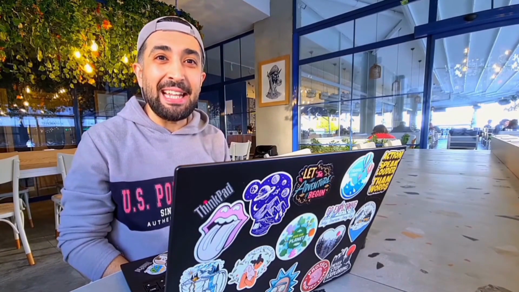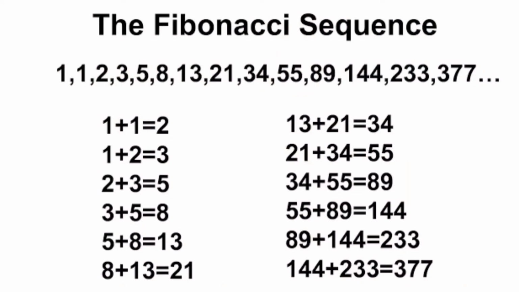Go to the chart and let's see what. Well, the first part is the Fibonacci sequence. Before we delve into the Fibonacci retracement levels, let's first talk about the Fibonacci sequence. The Fibonacci sequence is a series of numbers where each number is the sum of the 2 preceding numbers, starting from 0 and 1. So the sequence goes 0, 1, 1, 2, 3, 5, 8, 13, 21, and so on.